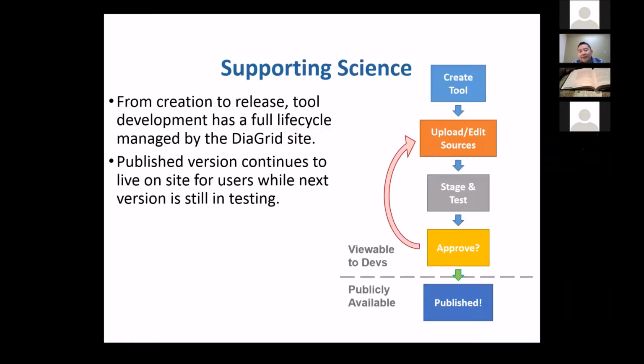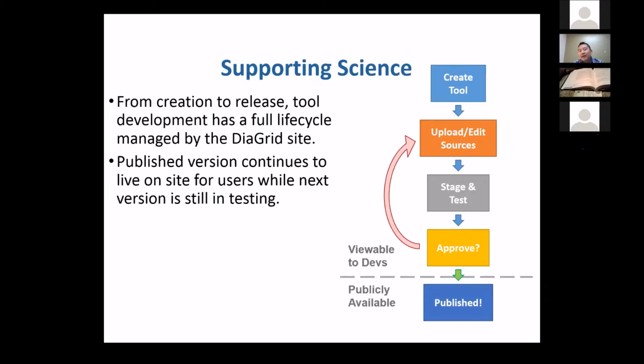Now here's the simple workflow in terms of deployment. At the beginning, as you can see here on the right-hand side of this chart, as developers, we develop our applications. In this case, we can use Java, Python, and those kinds of languages. Once you think your tool is ready to be published, you can upload your tools through the web interface again. This can be tested once your code is successfully uploaded, and you can do some testing, and you can ask your colleagues to do testing as well. And once you're happy with what you've seen at that stage, you can approve it.